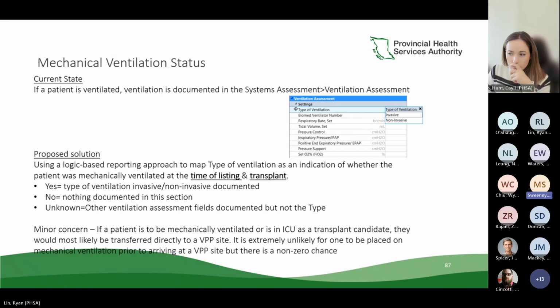Me, as a pre-transplant nurse coordinator sitting at my desk, why would I be entering in that information when it's not my patient? I would be going off of the latest consult note I have access to, and not everybody is versed in ICU knowledge.